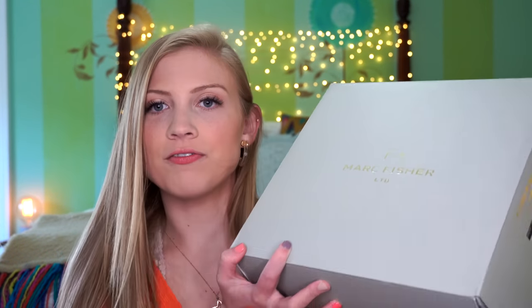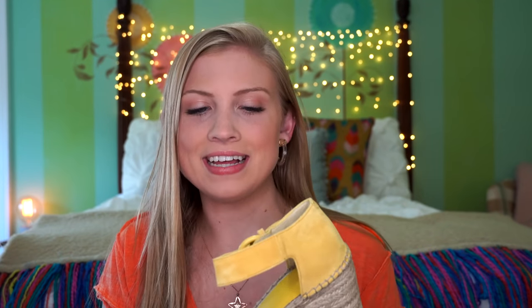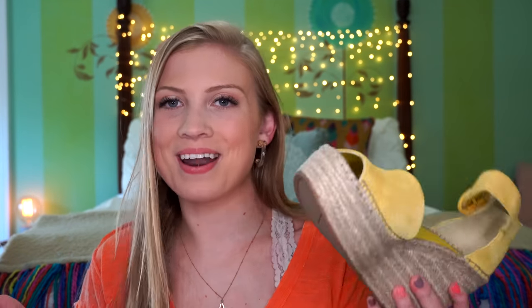The last pair of shoes I got are from Marc Fisher. I saw so many girls wearing shoes like this in their graduation photos for UGA and different colleges on my Instagram, but in gray or black. I tried on the gray but then I realized I was already getting gray shoes, so I decided to go for the yellow. I think these are so much fun and I love yellow for summer. They're like wedges with an espadrille bottom, yellow suede on top, and an ankle clasp. I've had instances where I wanted a yellow shoe like this and just didn't have it, so I went for it. They honestly go with more than you'd expect.